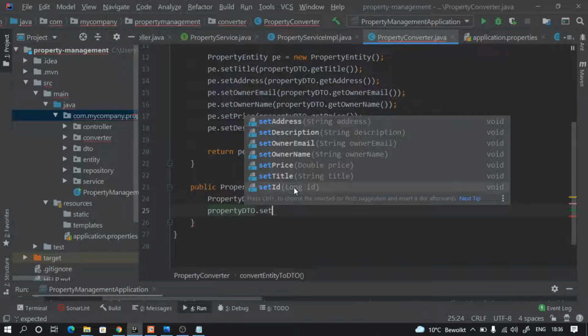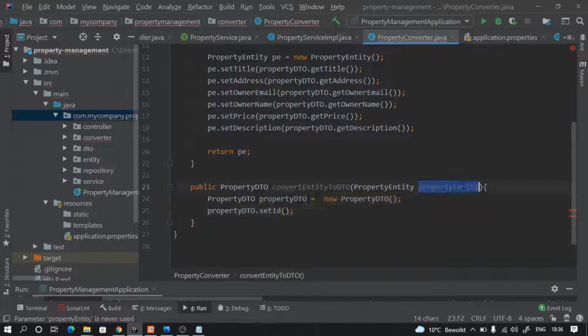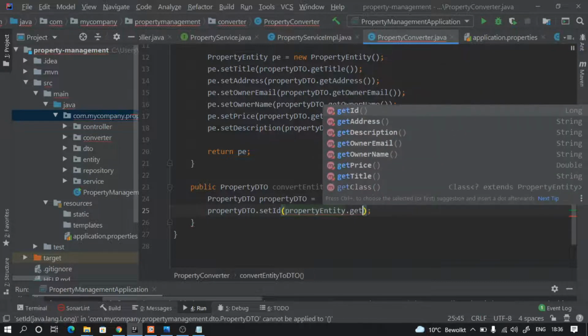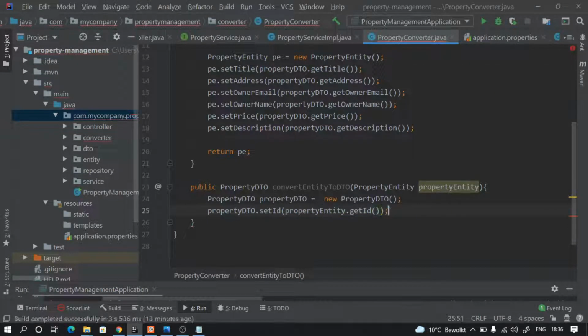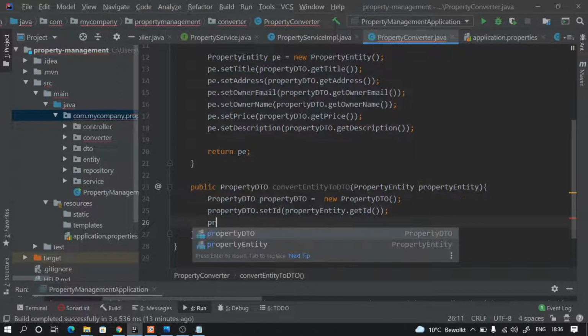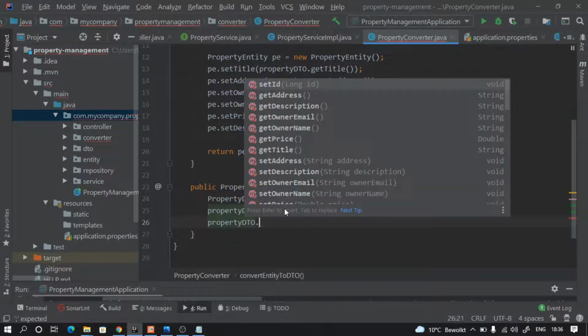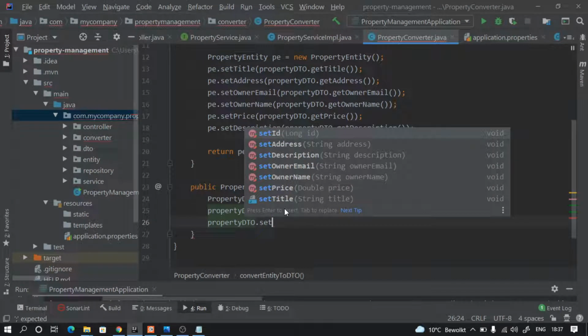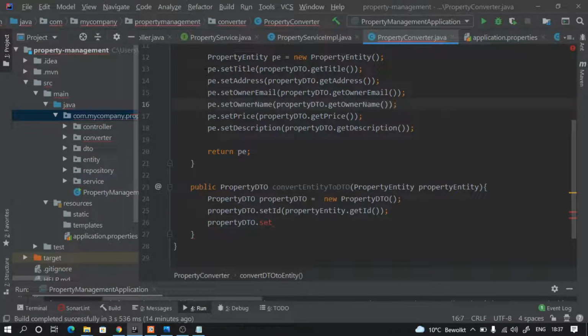So I will set the ID, and I can get the ID from the entity because now it will be created by the database as an auto-generated field. And what I want is just the property title. I don't need the other details. If I need, I can set it. Or for now, let me just save everything and that's fine.